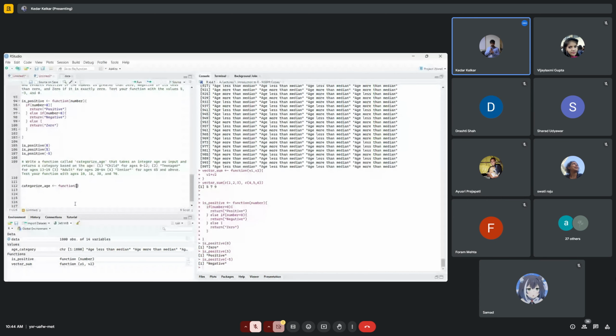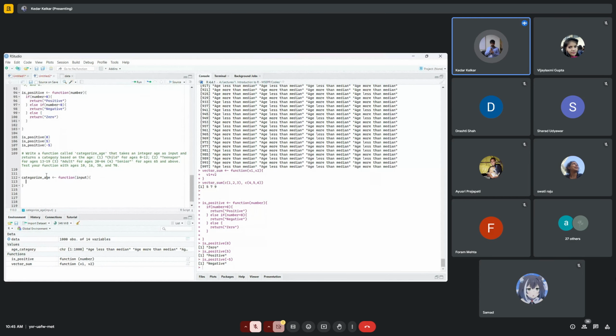One. Correct? Only one integer will be there. So let's just write input. Now the input has come.